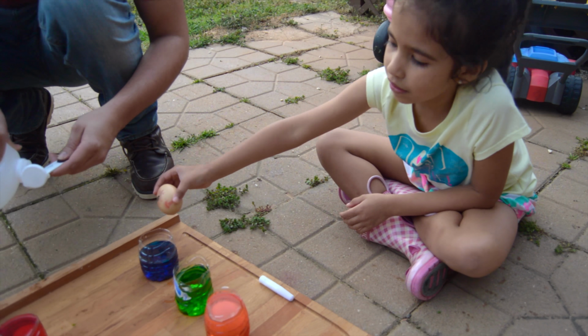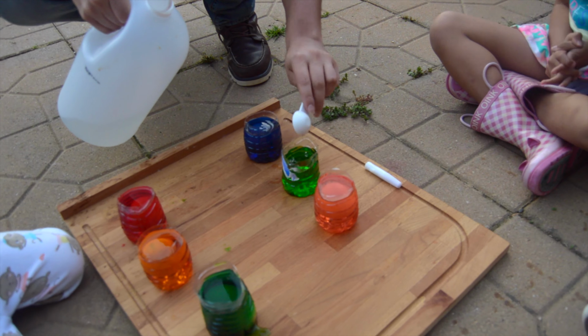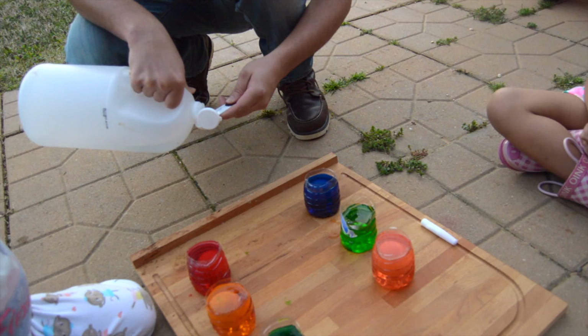Isabel, if you want a blue egg, you better put it in there now. It's got to be in there for 5 minutes. And they're going to put the egg in. Woo! Oh, my daddy's putting vinegar. Daddy Dan is going to add some vinegar.